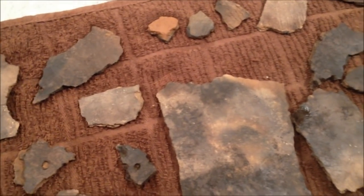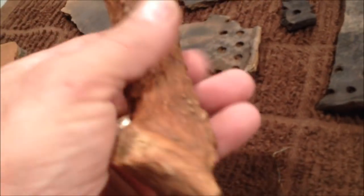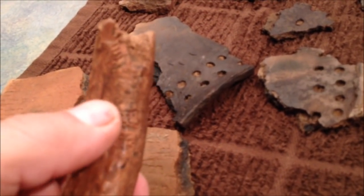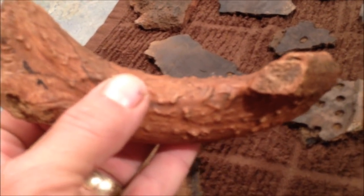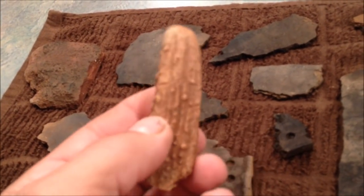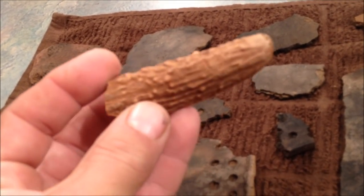The bowl was kind of broken — what I have of it. And this appeared to be sitting in the bowl. There are cut marks — let me get the angle right. Got some more of them down here. Big ol' antler — I don't know if that's elk or deer. Got this also down in that area laying with the pottery. Brow tine, and it's pretty rounded off on the end. I'm not sure if it was used as a flint knapper or what. Pretty cool that it was laying in the campsite.